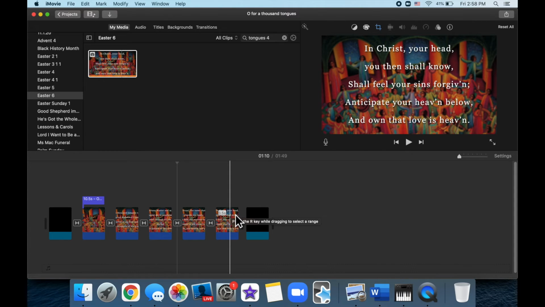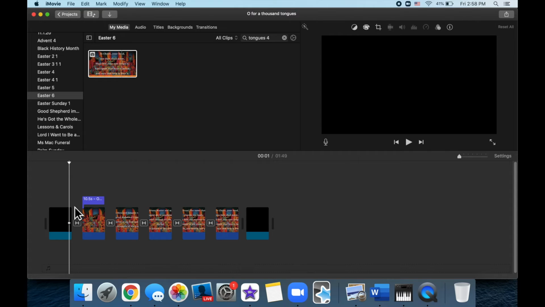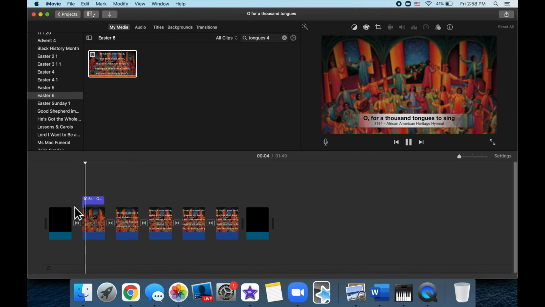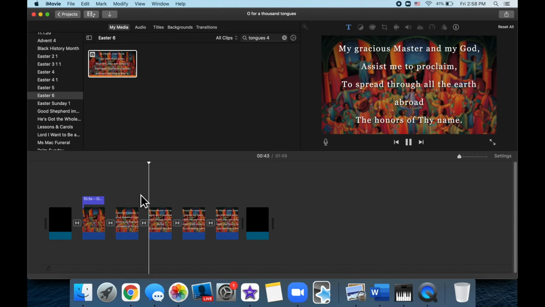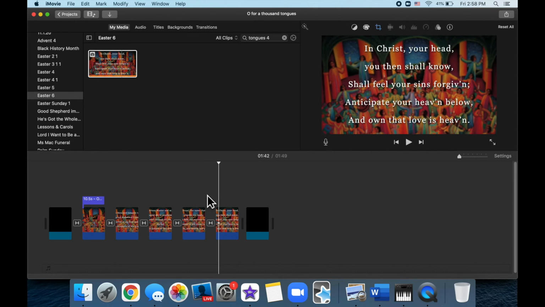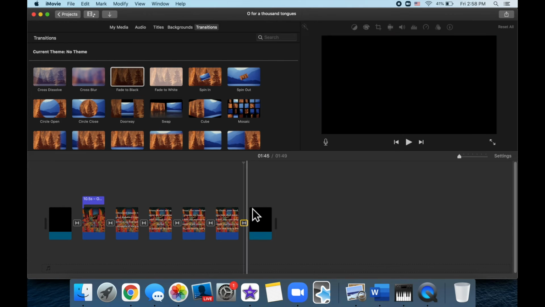Again, because this is a duplicate project, it already has my transitions in here. So I've got my standard cross fade or cross dissolve, whatever that one is, where it fades in. I use that between all of the lyric slides. See the transition there. And then this one is actually going to be fade to black because it used to be the last transition. Yeah, we want that cross dissolve. So again, back up to transitions here, cross dissolve. I can just drag that over the old one and it replaces it automatically. Then I'm going to drag in fade to black here.